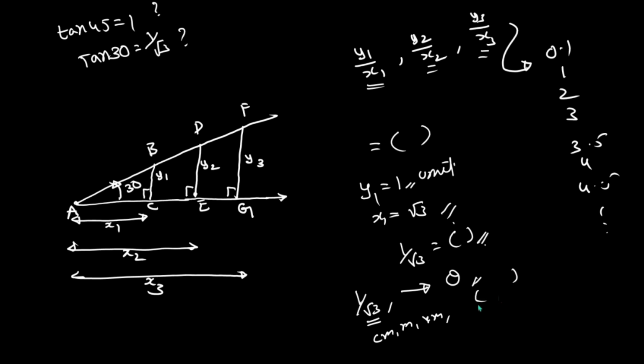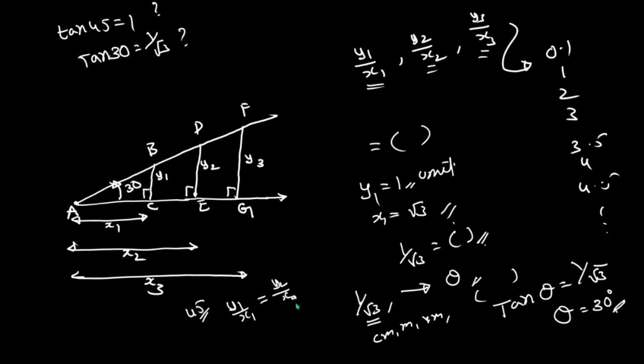To make a relation between this angle and this ratio, they introduced the term tan. Like tan theta: if it is 1 by root 3, you think this angle is automatically 30 degrees. Similarly, if you draw this graph for 45 degrees, when you calculate the ratios like y1 by x1 or y2 by x2, you see it is constant, and you see the number 1. So they define that 1 corresponds to the angle 45. So tan 45 becomes 1.